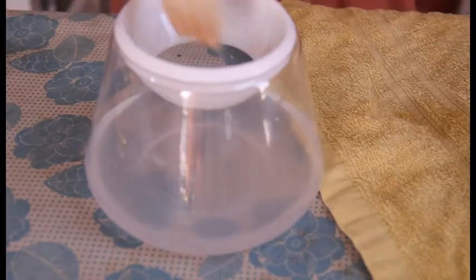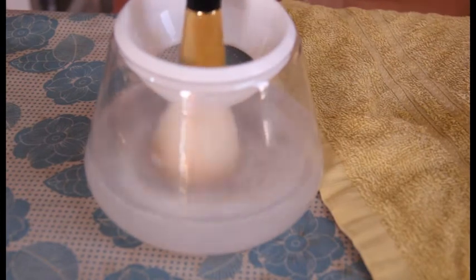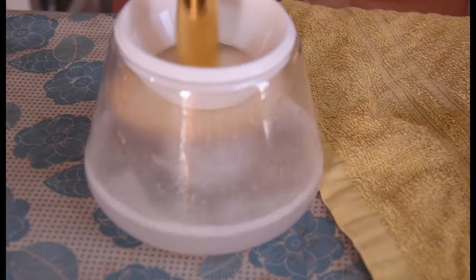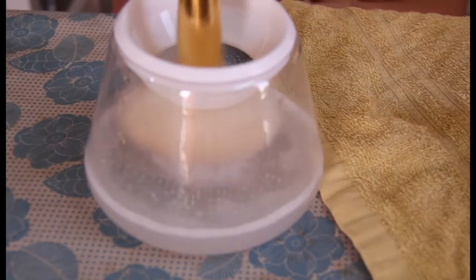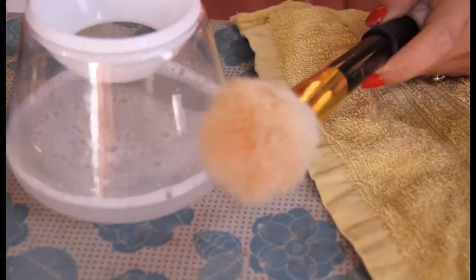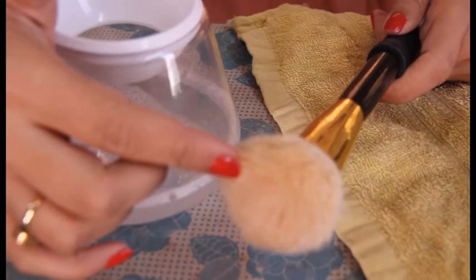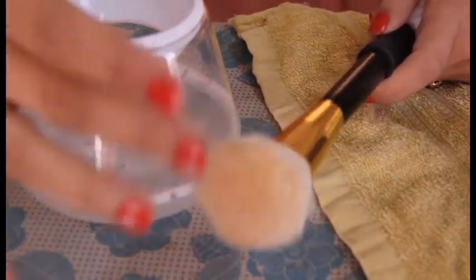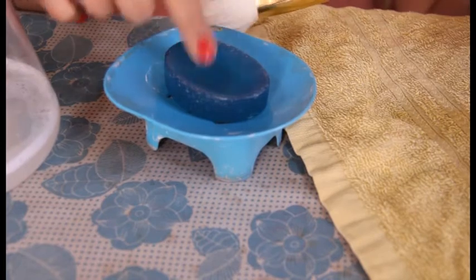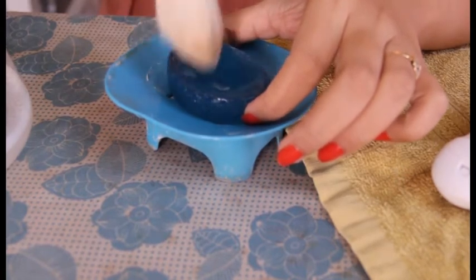Let the game begin! I've dipped my brush into the water and pressed the button to spin. Then you pull it up slightly to dry it out. I'm not too impressed with how it cleaned my brush using just the water and soap solution. So what I'm going to do is use my solid soap brush cleanser first, dip the brush in that, and then use this device. Let's see how that works — this is actually my cheapest method to clean my makeup brushes.